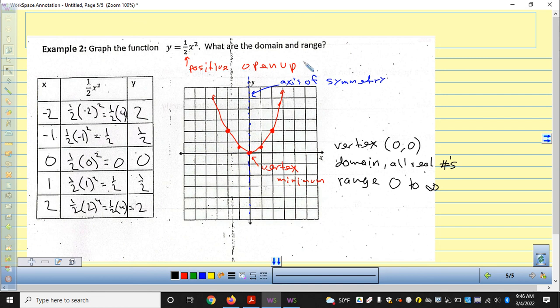Now next time, on Monday, we'll talk a little bit more about graphing these things. We'll talk about exactly what changing this number in front of the x squared does, and what happens to our graph if we start adding something with x, or just a number outside. How does that change our function? But for now, we're just talking about basic vocabulary and how to sketch a graph using a table of values. Any questions?